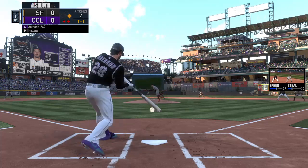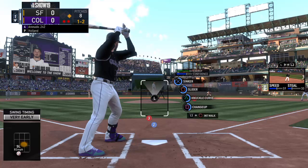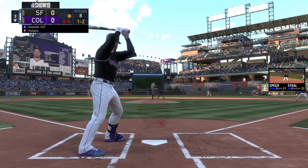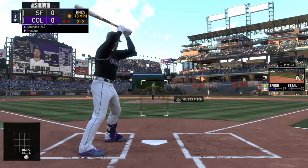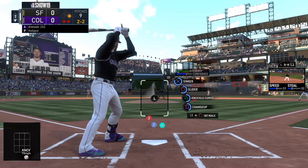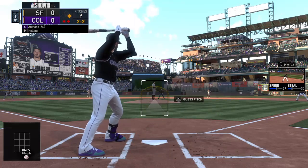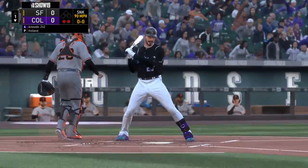Ready to deal. Here's the 1-1. Strike 2, swinging just out in front of the slider. Hey, boys, you talk about getting your A swing off. That's what it looks like right there. A guy with massive power letting it eat. 2 balls, 2 strikes to Nolan Arenado. Here now the 2-2 is at the knees and called strike 3.